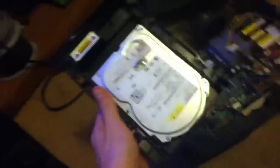I don't need this hard drive. You don't need it, the one that's dead and not working. So you can pretty much throw it away. So I'm going to just take it out. Sorry you can't see this part, but it's taking me a couple of minutes to get this video done.